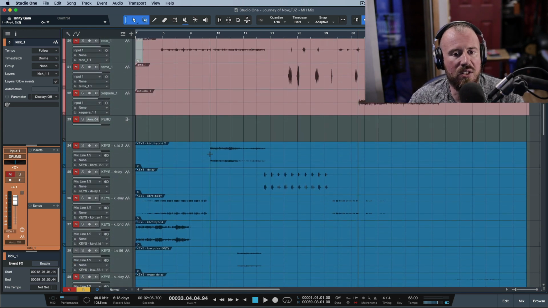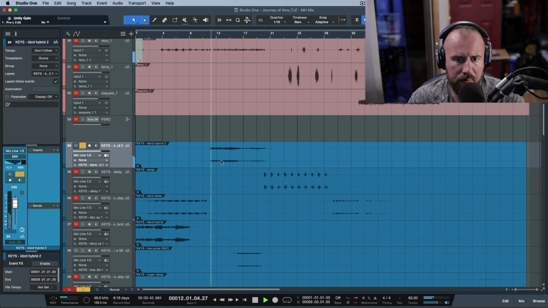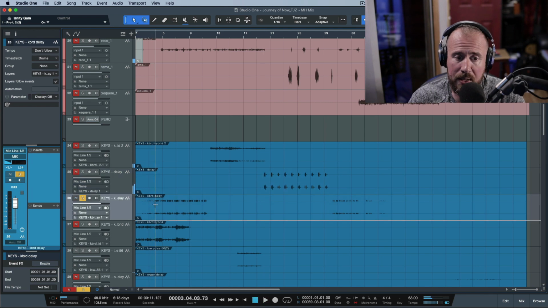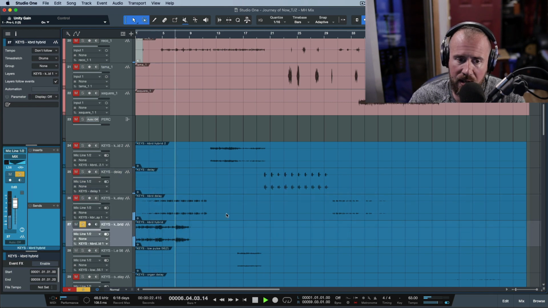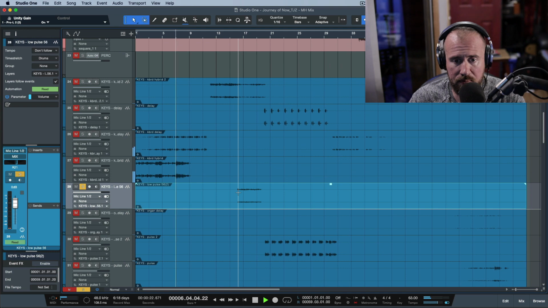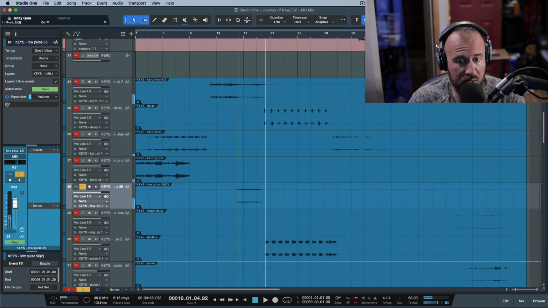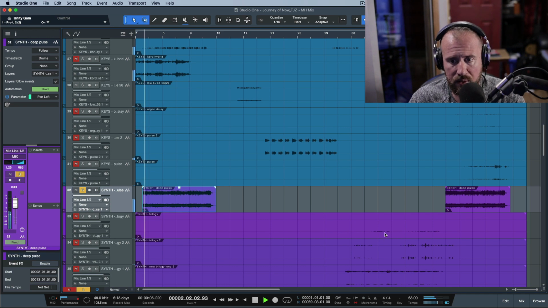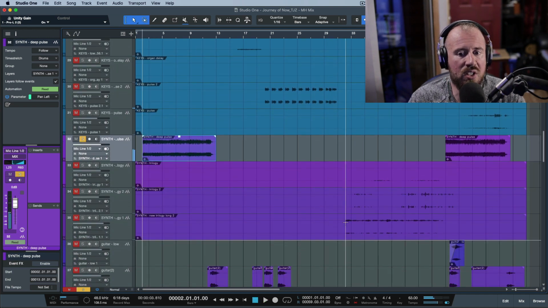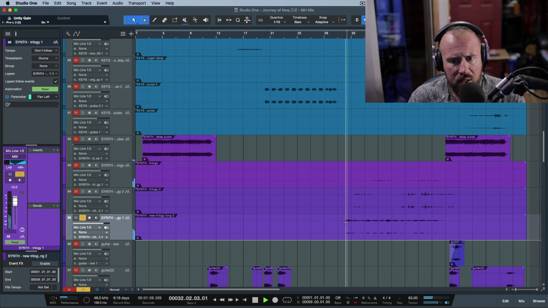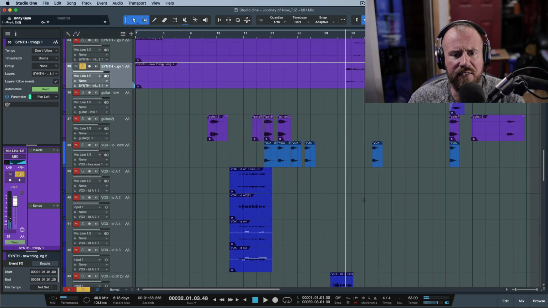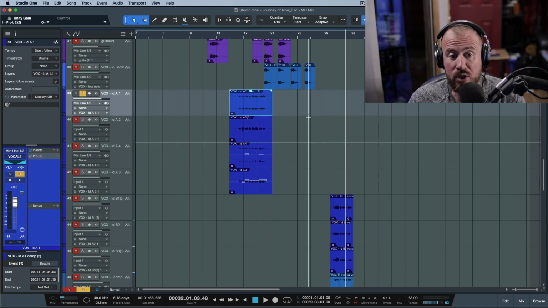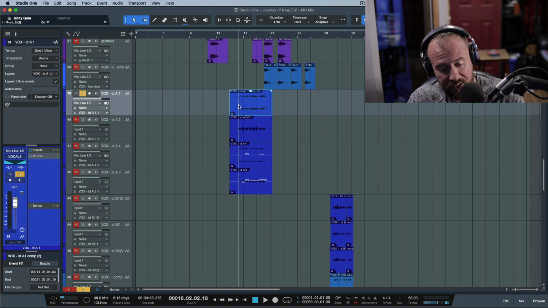And then the keys. This is where a lot of work was done. So there's pre-processing that's been done over here. This one. Here. And these ones. So this has all been printed and rendered, and in some cases flattened down. And then we have the same thing for vocals. We have some of these vocals over here which are stereo, and they have actual effects that have been applied.